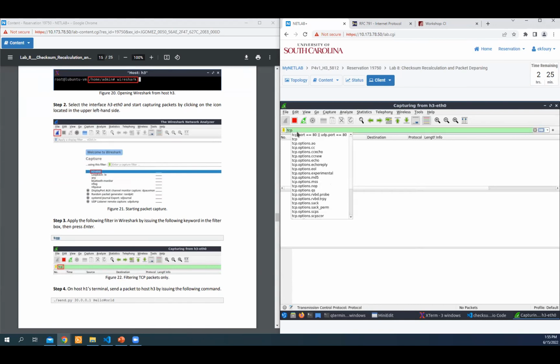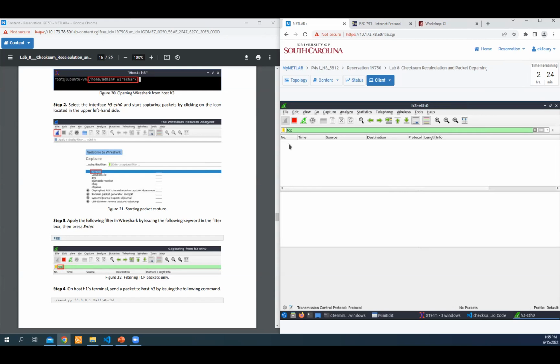You can write TCP here. You have other things you can experiment with, for example filtering by IP addresses, by source or destination IP, by port numbers, and plenty of other things. For now, I'm just going to be filtering by TCP. And a key thing to notice here is that after you type in TCP, make sure to press enter so that this filter is applied.